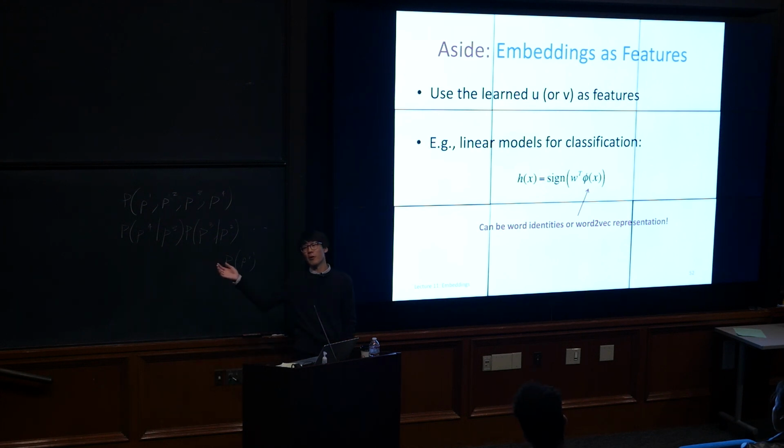I don't want to have to load in every Google review and learn this from scratch. But if I can embed all the sentences into some embedding that someone's already trained on, like Wikipedia, now I can just use those vectors and just do linear regression on vectors to do sentiment analysis, and classify positive, negative, right? So it takes a lot of load off on the computational side.